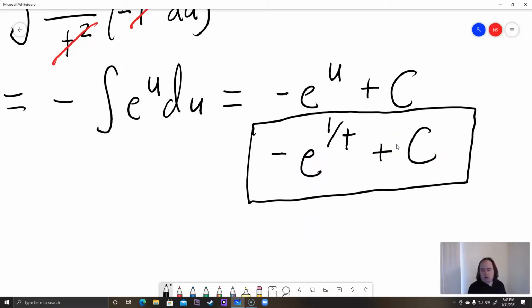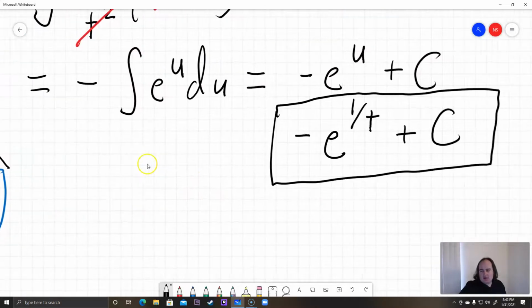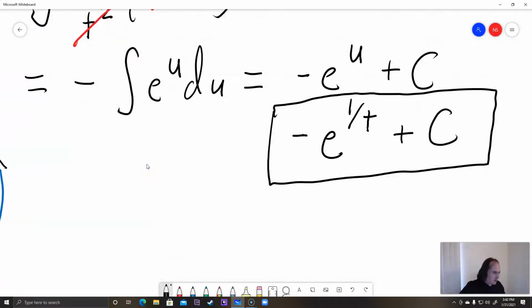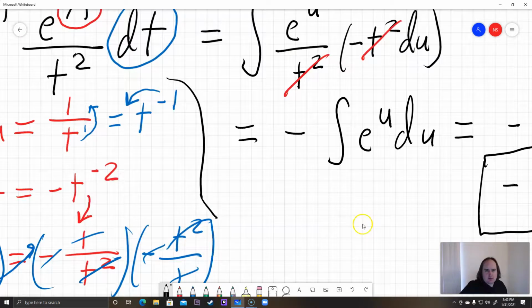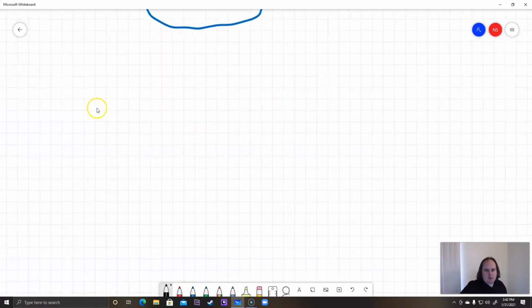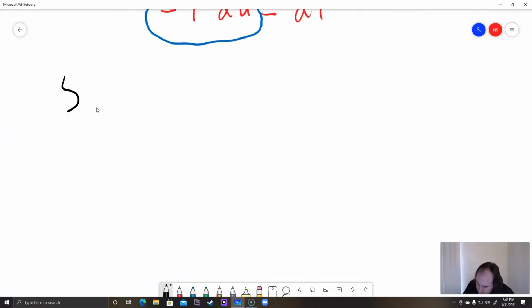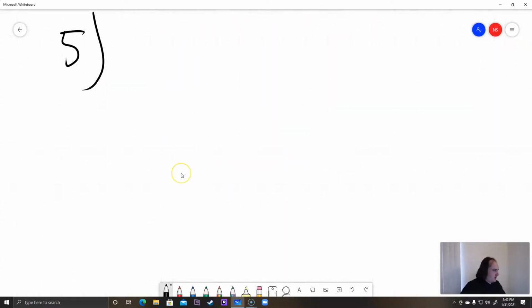So it's kind of cool to look at the patterns and notice things. But you probably want to just do it the way I'm doing it until you get more comfortable with these kinds of problems. Okay, so that was problem number 4. So let's take a look at problem number 5. Okay, so this one is a little bit trickier, but it's actually not too bad if you know what to do.